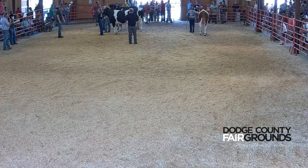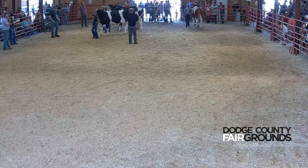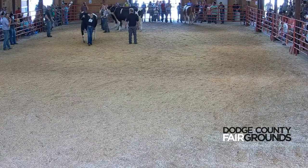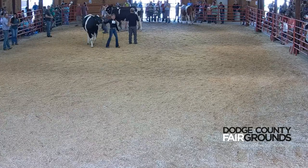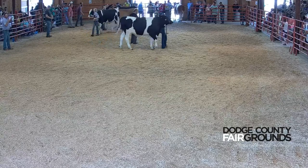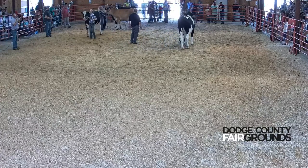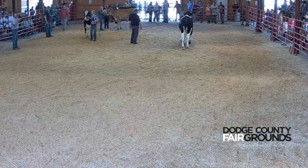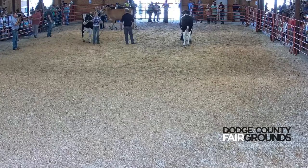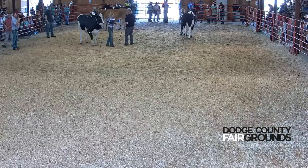A calf coming out in third here, a little bit bigger frame, a calf that when you get your hands on him, he's got a good cover to him, he's got a good wide top in him. For me, he kind of falls short on structure. He wants to roll that hip down into him, and with that, it kind of breaks in his loin, and it's just a little bit distracting there, but another high-yielding, good quality carcass coming out.